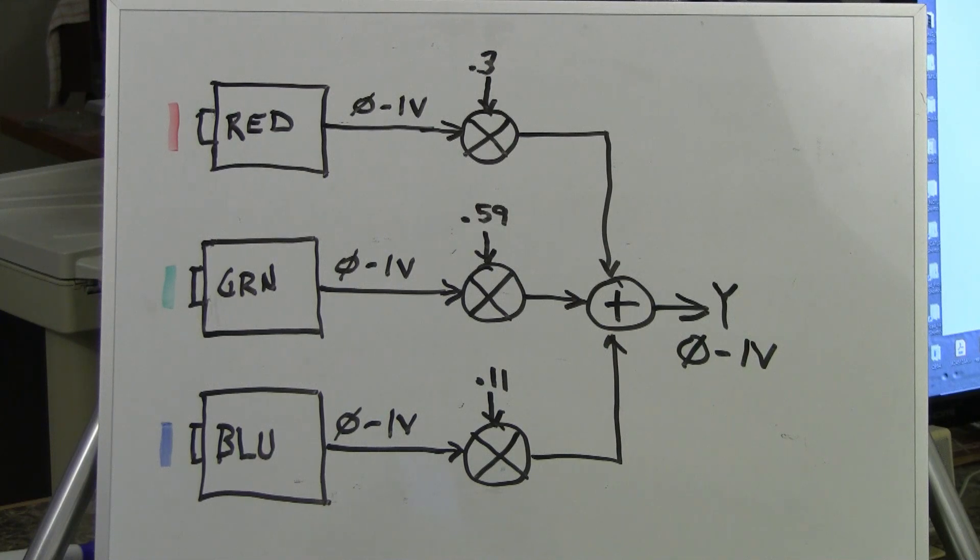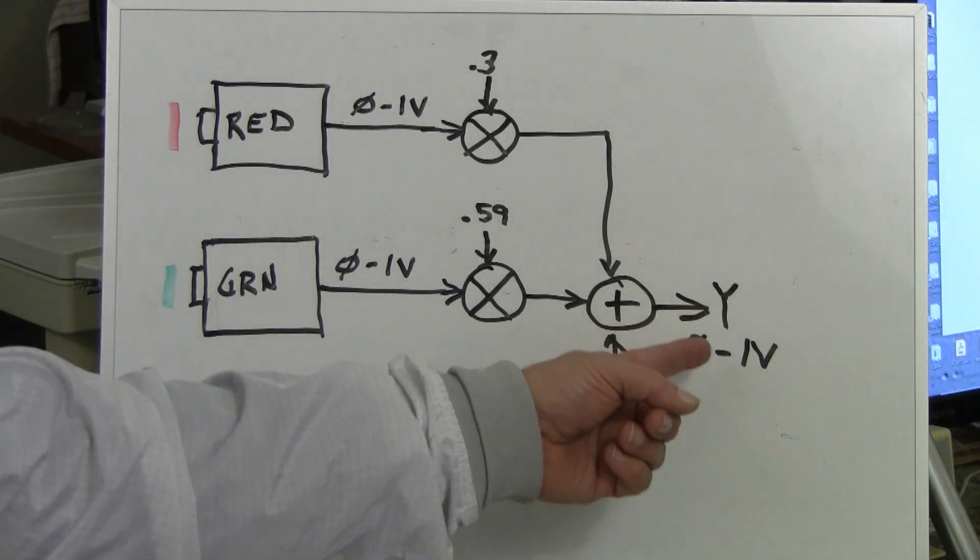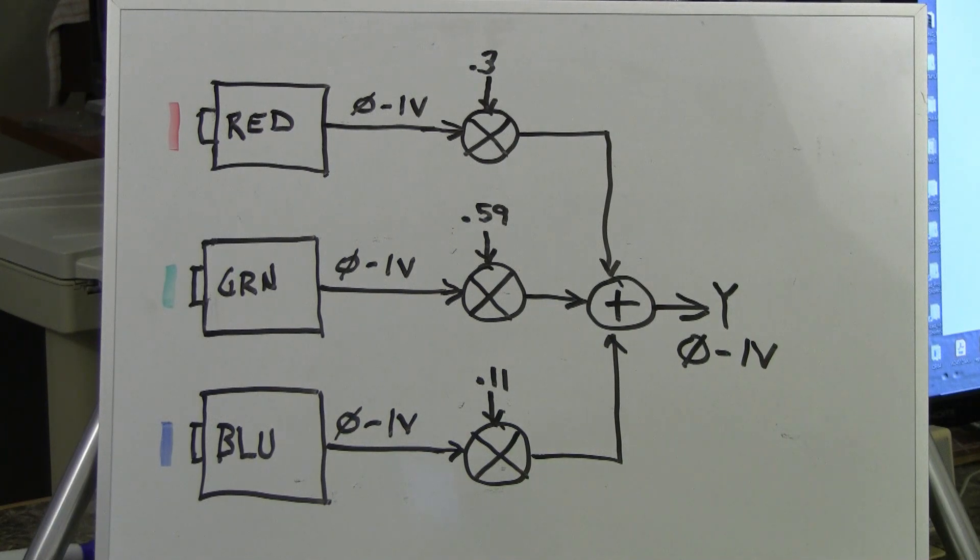So to make that work, they came up with a very clever way of mixing the red, green, and blue signals representing the tricolor stimulus of the human eye, as it was understood at the time, in such a manner that it was matrixed together in a way to reduce the amount of information that they had to transmit. For instance, if a color camera is looking at a black and white scene, like say you're holding up a black and white photograph in front of a color television camera, the color channels will actually output zero because there is no color in that picture. It's only black, gray, or white. So that signal representing just the black and white part is called Y. And that is the signal that a black and white television receives from a color broadcast to make a black and white picture.